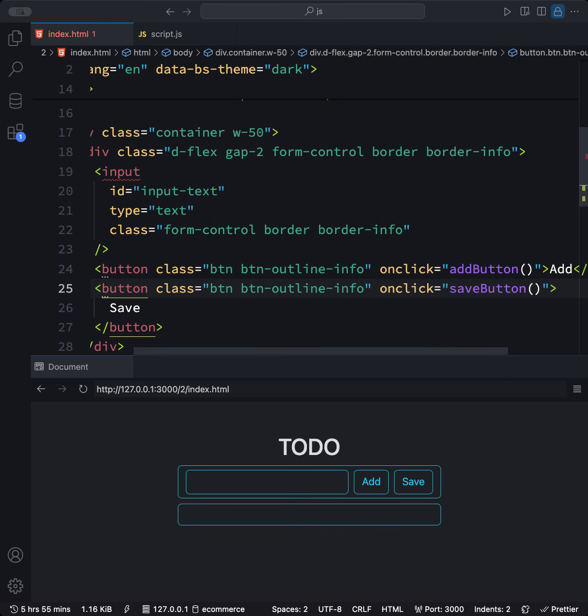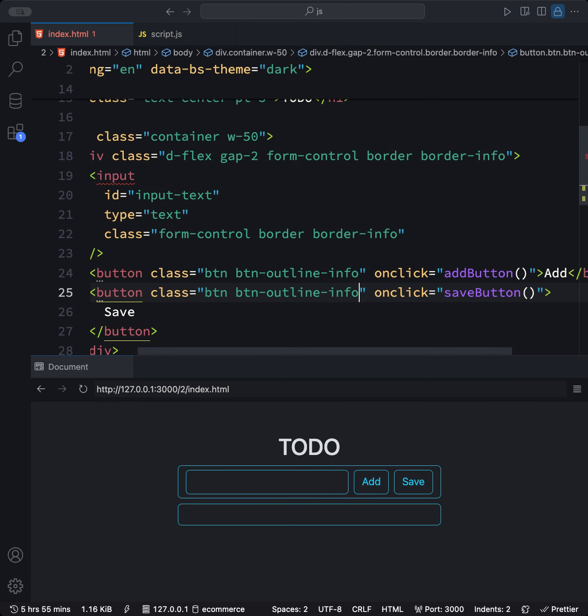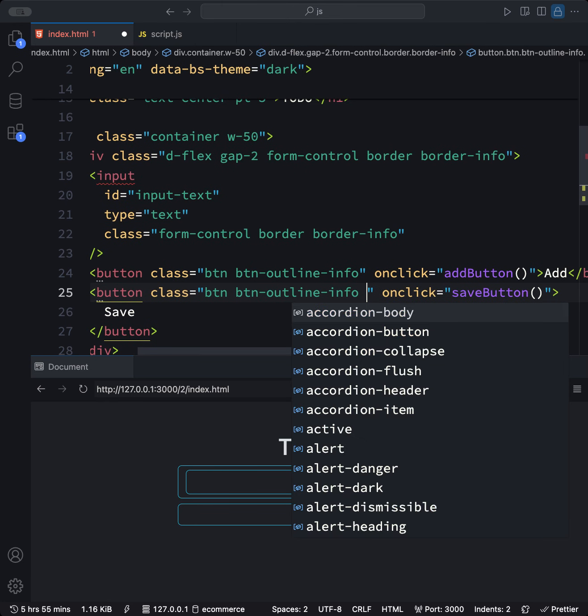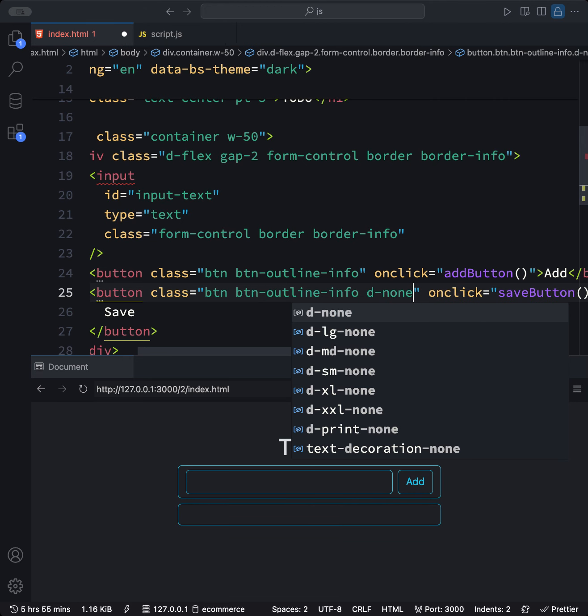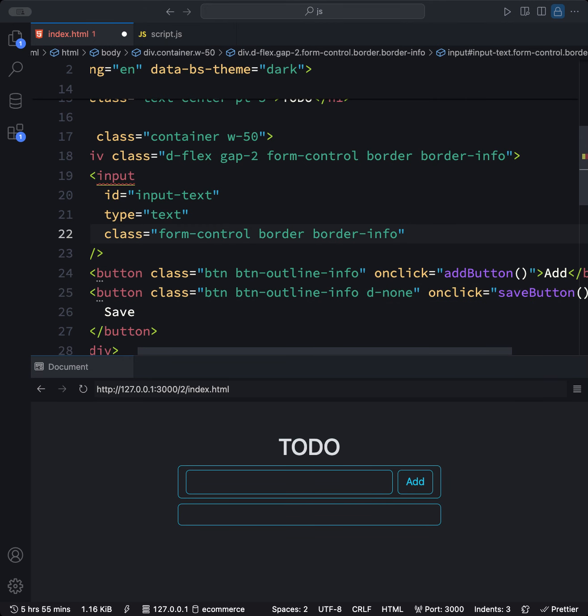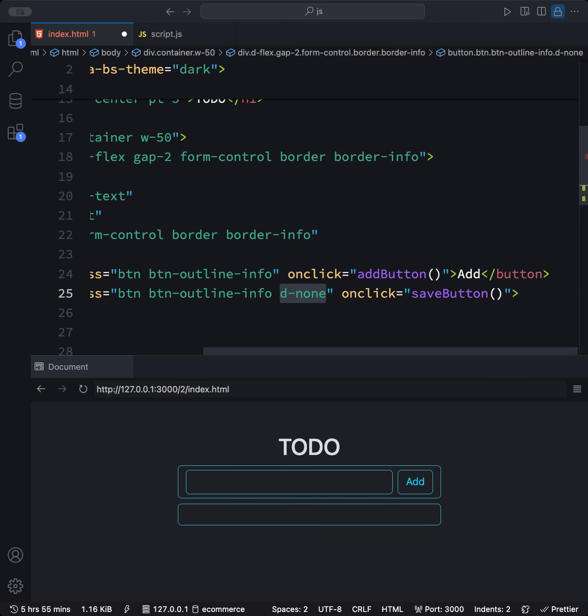So now we need to give them names, because you need to be able to decide on which one to show or which one not to show. So here I can say display is none, meaning by default, this is using Bootstrap. So by default, it should not show the save button. The save button should only show when the edit button has been clicked. And when you click the save button back, the save button should go away. Kind of, that's the idea. So there's a lot of things going on here that you need to be able to follow as we are doing it.